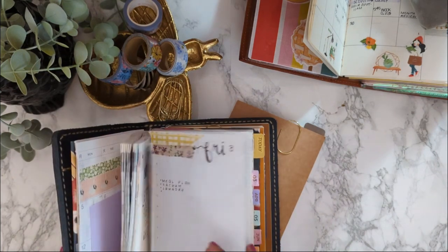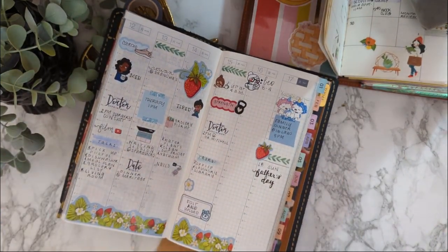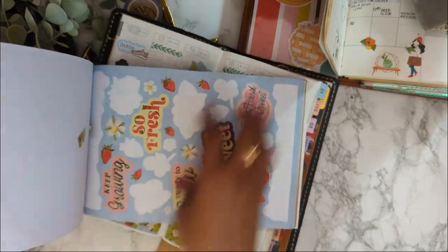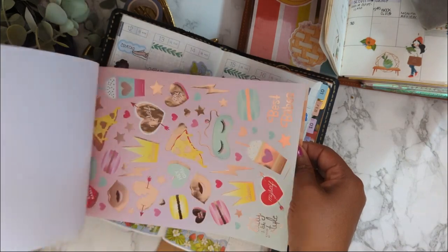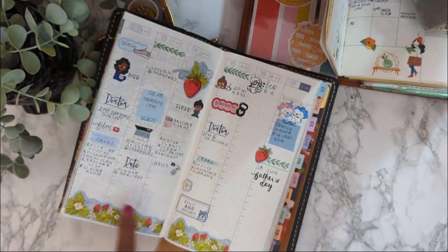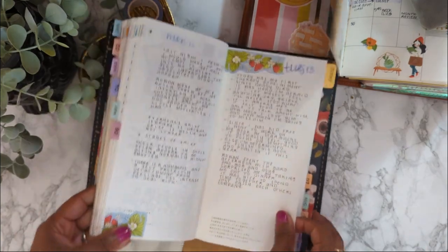I used them this week in my weekly from Hobonichi, so you can see, and I think you get 2 pages of each design. Do I have a whole page left? Yeah, so I used the strawberry ones this week. I don't know if I have a whole other page, but you can see they're bright and colorful, kind of campy. I really like this page as well. So yeah, I used it on my weekly, and I also think I threw them in my daily pages as well. I don't really know what I have written on these pages.